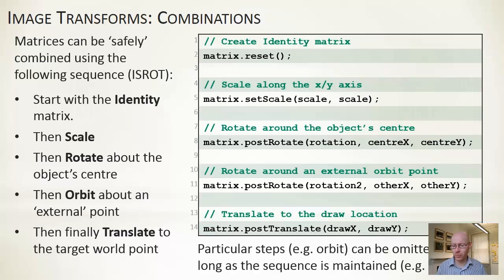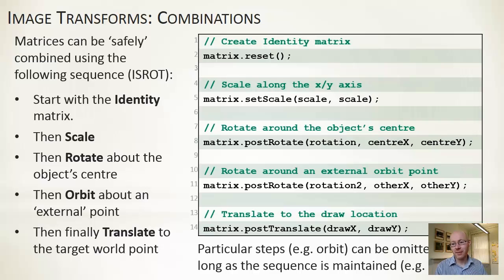Now, you don't need to do all of those steps together. So if I wanted to make the image, let's say it was a spaceship, I wanted to make it bigger, I wanted to have it rotated to the direction of travel that it was moving along, and I wanted to draw it at a certain position on the screen, I would reset it, scale it, rotate it, and then translate it. And as long as I follow that sequence of activities, what I'm imagining in my head by way of the standard way we would scale the image, rotate about its center, and then draw it at a position in the world, it'll work out perfectly fine. So do make sure you adhere to that particular sequence when you want to draw things.